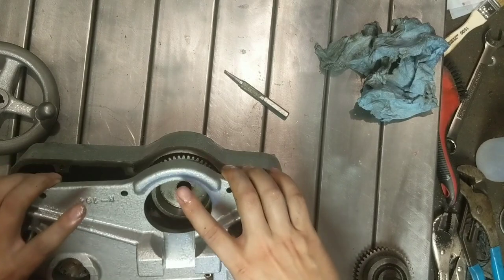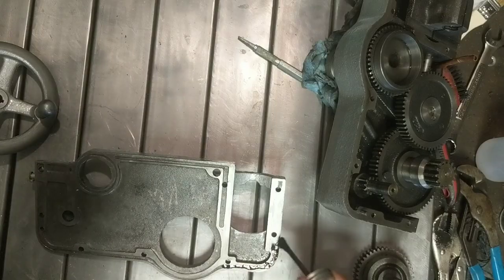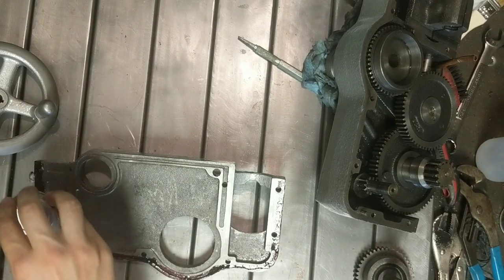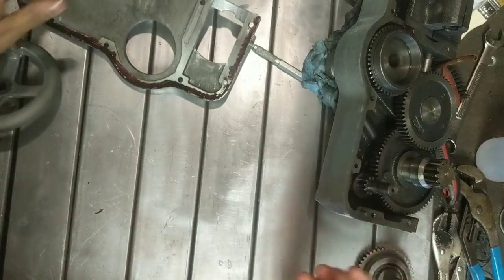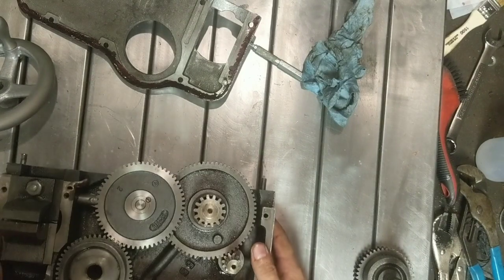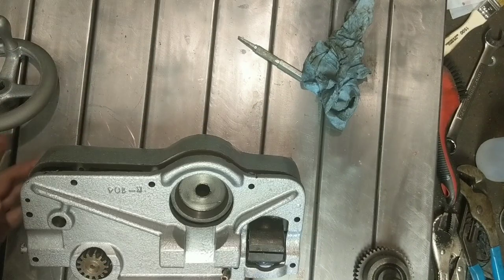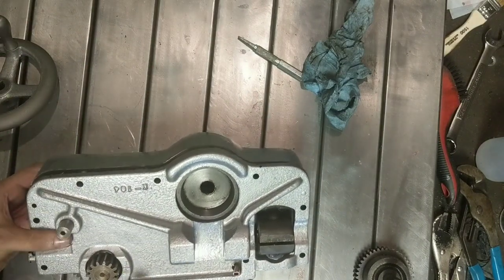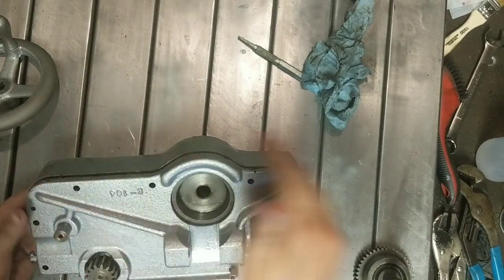Oh, you know what I'm going to do? This has to hold oil. I'm going to put some Permatex. This back here. Okay, that's important. Okay, so there's that.